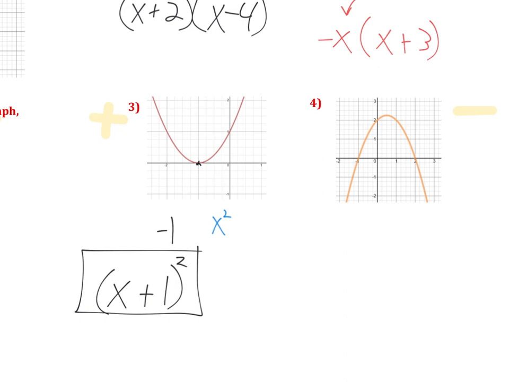And last one, number four, we get negative 1. So that'd be x plus 1 as a factor and positive 2. So it'd be x minus 2 as a factor. And we said this graph was negative. So I'll just pop a negative sign out front and that'll do it.